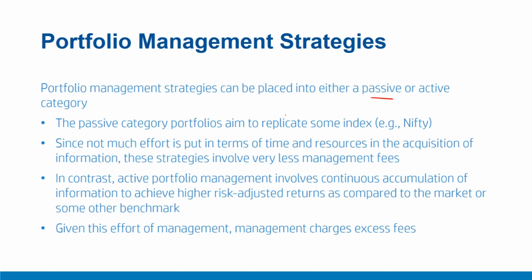Since there's not much effort in terms of time and resources in constructing the portfolio, because the benchmark is always given, not much effort is required in terms of acquisition of information, and therefore these strategies involve very low management fees. In contrast, active portfolio management requires a lot of time and resources in continuous accumulation of information, which is desired in order to achieve higher risk adjusted returns as compared to the benchmark or market index that is being tracked, in order to perform better and provide superior returns. Given this effort of management, they charge certain excess fees in contrast to the passive category portfolio.